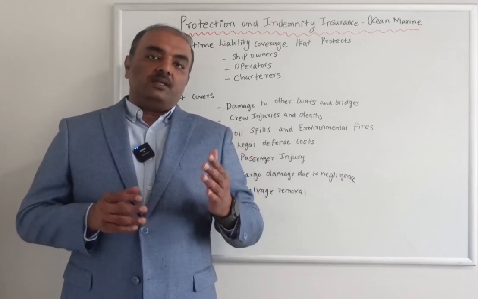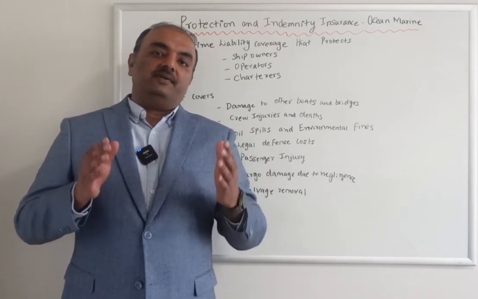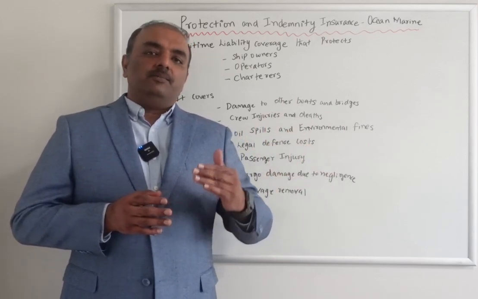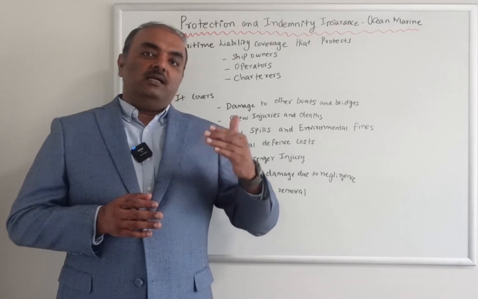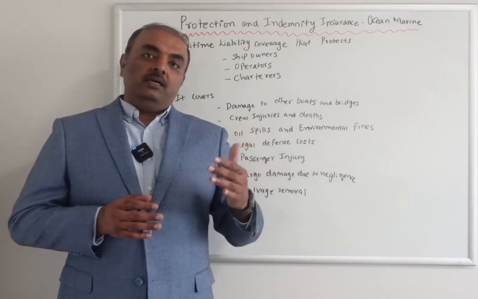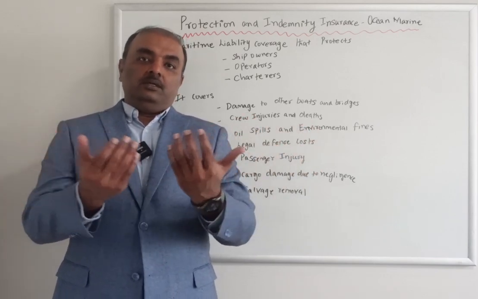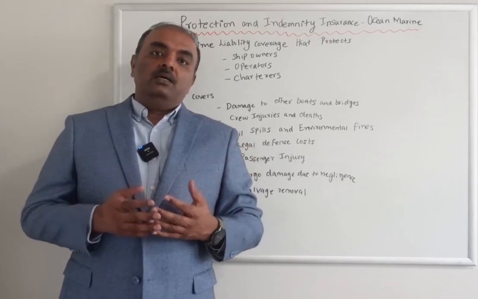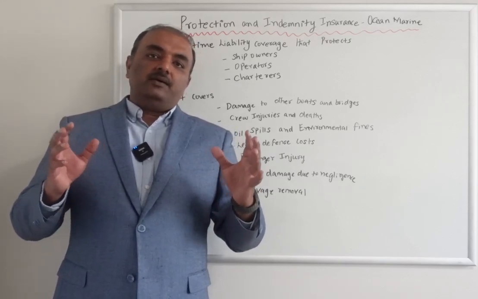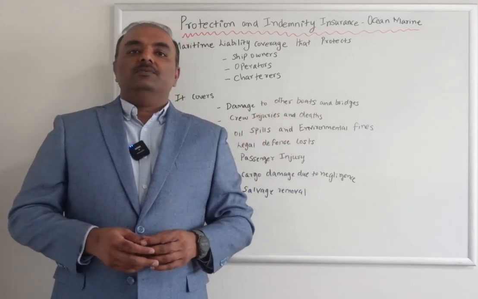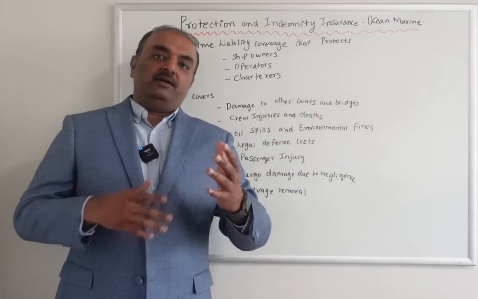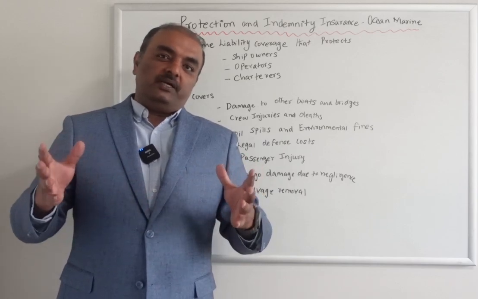So in short, protection and indemnity is a kind of liability coverage for ocean marine exposures, and there's a big history to that, right? Basically the hull insurance was not covering liability, and then a group of shippers came together and formed a mutual insurance company, the P&I Club. It's a non-profit organization. They pool money from different ship operators and shippers, collect that premium, and when there is a loss, they cover those losses. That's how it operates at a high level.